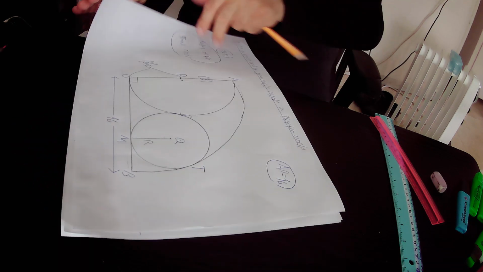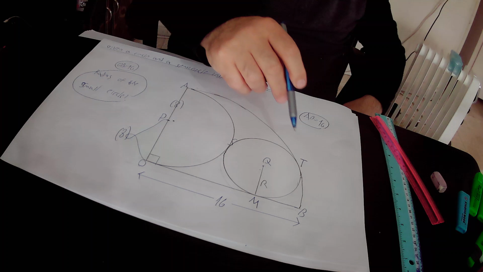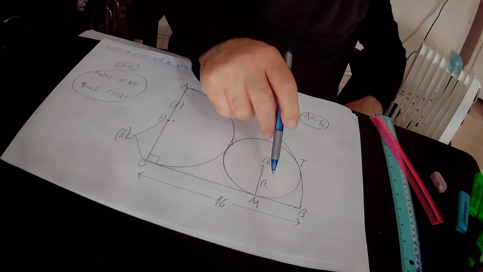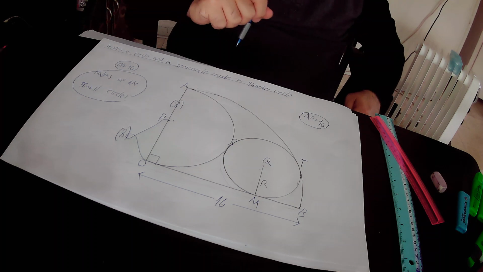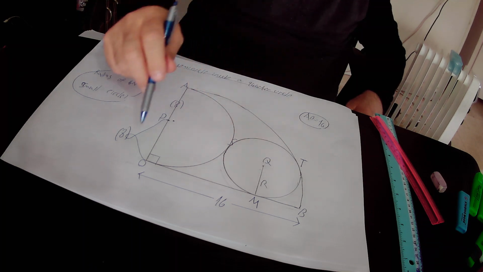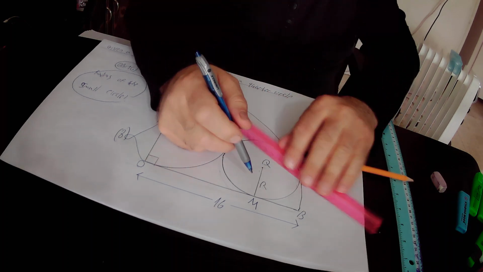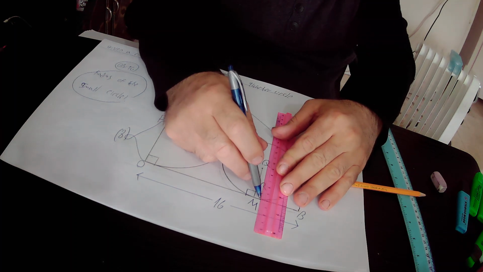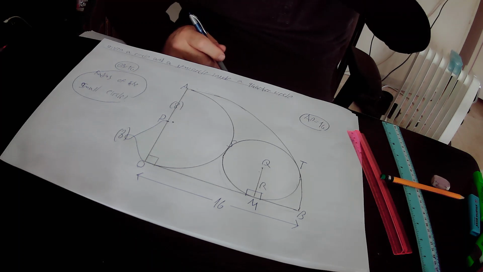Here we can implement rule 1. Why? Because we have the radius QM of this small circle, the radius QM that is equal to R, drawn to point M, that is the point of tangency of tangent OB with the small circle. And whenever you have a radius that is drawn to the point of tangency, then tangent OB will be perpendicular to the radius MQ. If OB is perpendicular to MQ, it means that this angle equals 90 degrees. And this angle also equals 90 degrees according to rule 1, which states that the tangent to a circle is perpendicular to the radius drawn to its point of tangency.